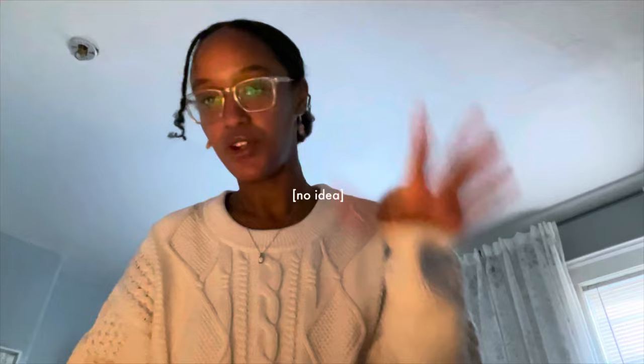Ready to go out and run some errands. I have been working on this illustration here for I think like 3 days now. I have no idea how long it took me to sketch this because I just did this randomly in the middle of the night. And then the next day I colored it in, I put all the flats down, and today I've been just adding some details and watercoloring it.